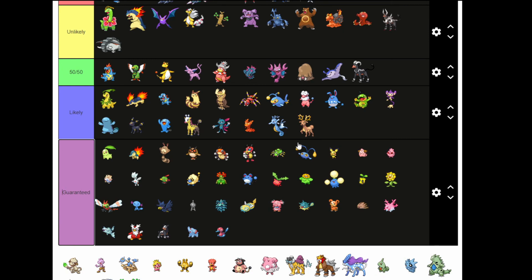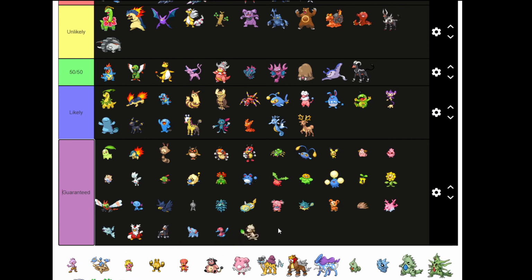Stantler, I think it's like fighting a deer. Yeah, I reckon I can fight a deer. If he had better form, he'd be 50. Yeah, agreed.